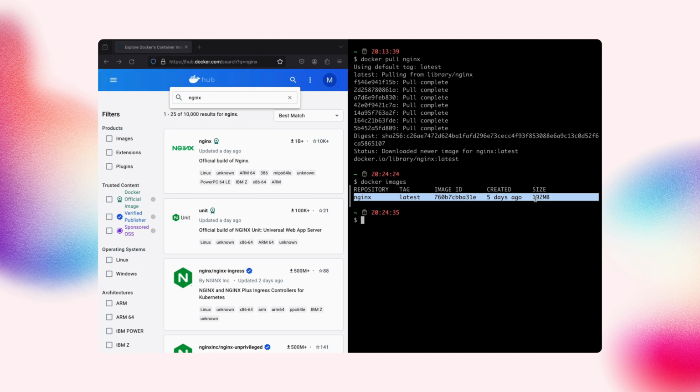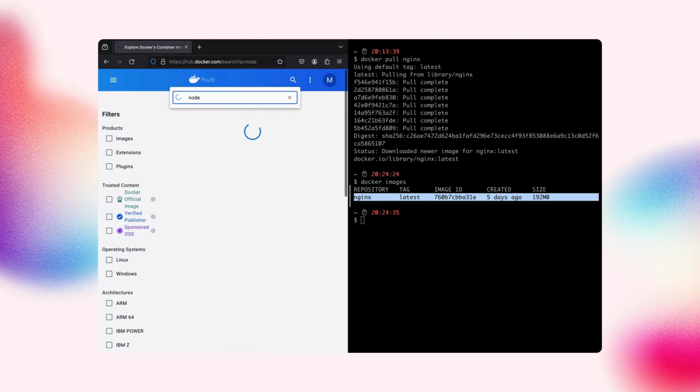Another example that we could use is perhaps a different Docker image such as Node.js. So let's say you need to use this image for your project. You can easily initiate a search on Docker Hub by repeating the same steps. So Node, and enter.